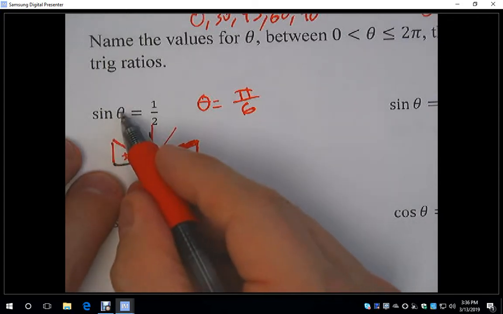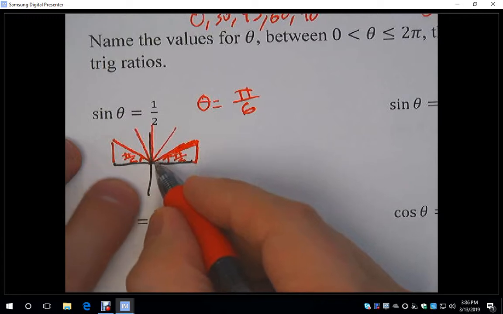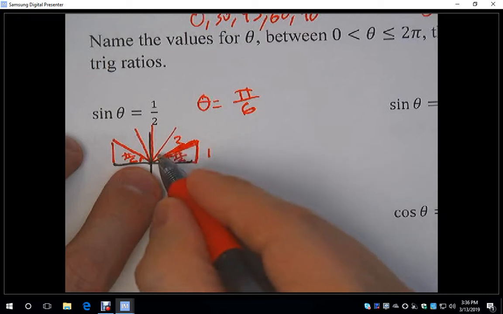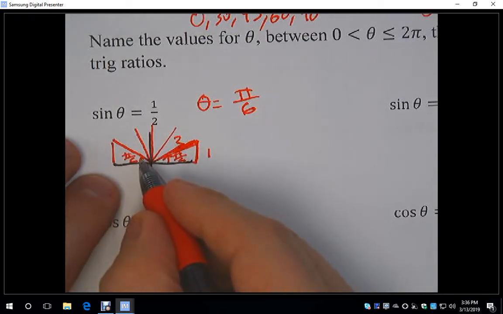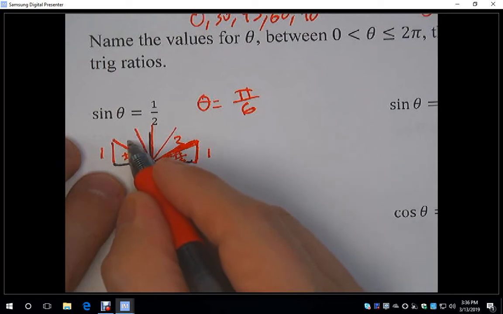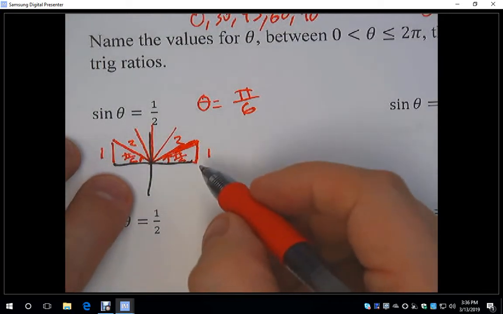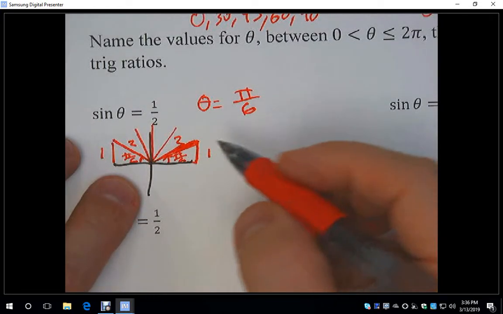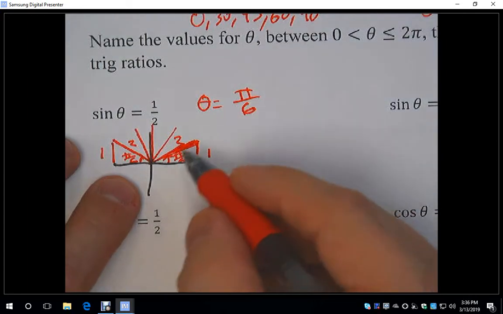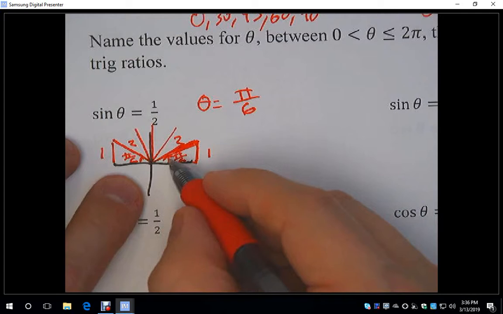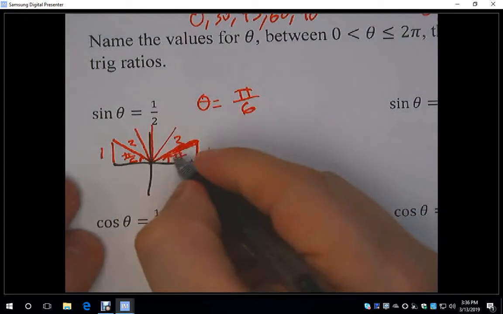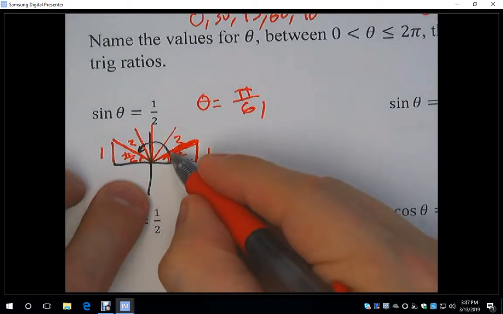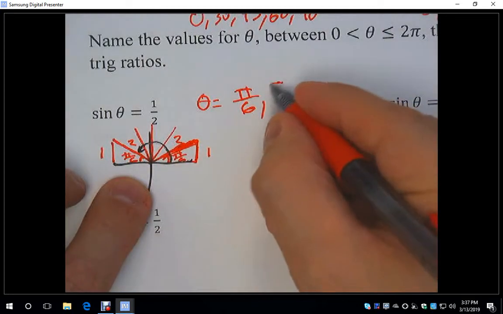Now, sine of theta is opposite over hypotenuse. So for this particular triangle right here, opposite is 1 over the hypotenuse of 2. This triangle right here is the same size as this triangle over here, where we also have an opposite of 1 over the hypotenuse of 2. This is not a unit circle, but that's all right. I think that the concept is still the same. So this rotation right here is my other angle, which is going to be, in this case, 1 pi 6, 2 pi 6, 3 pi 6, 4 pi 6, 5 pi 6. So I have 5 pi 6.